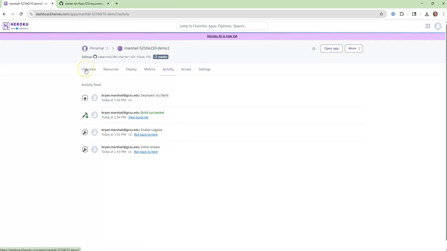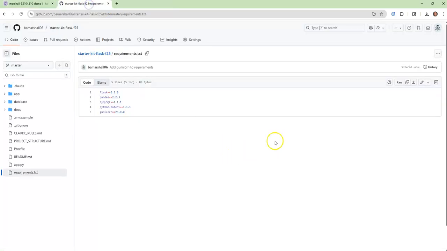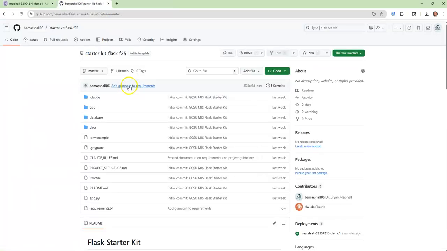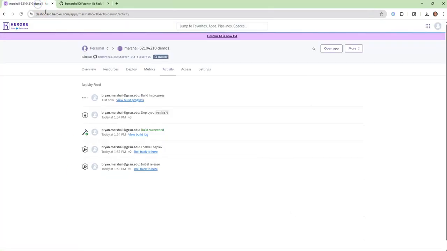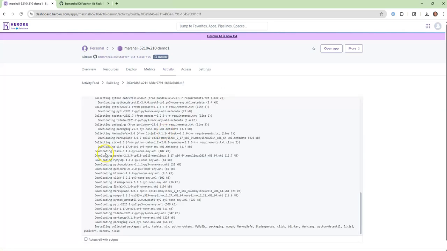Okay, give it a second. Let's just see if it committed. Of course, I say that and it's not committing. Oh, yeah, it is. It's starting to build. Okay, it just takes a second. It's not like it's instant, right? It just takes a second. So now it's building again.